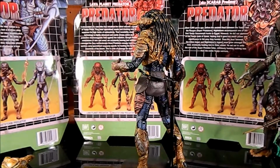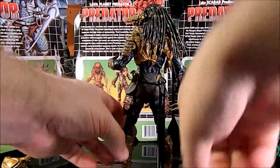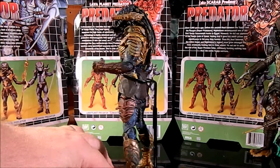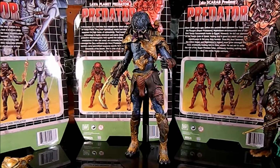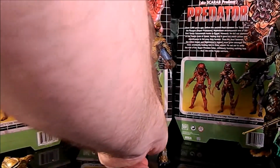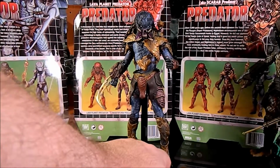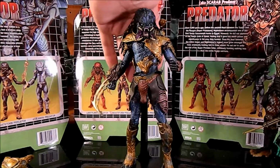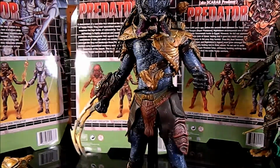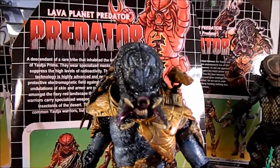And this guy has the V-cut hips, which kind of sucks, but since I'm not going to be posing this guy, I don't really care so much. And it seems like the V sculpts give him a thinner look, and typically, in my experience anyway, a little bit tighter joints there in the hips compared to the ball socket. But yeah, he's really cool. So we get a close-up on his face there. Pretty neat.